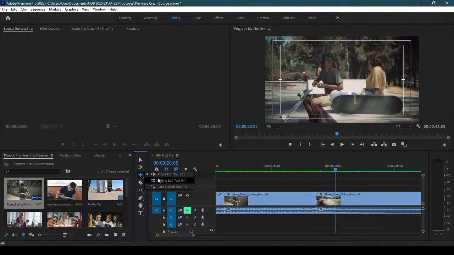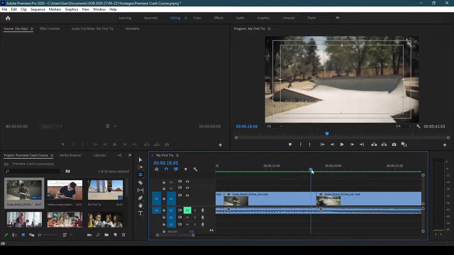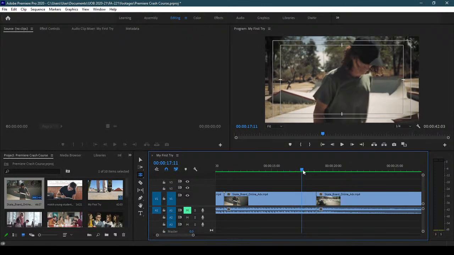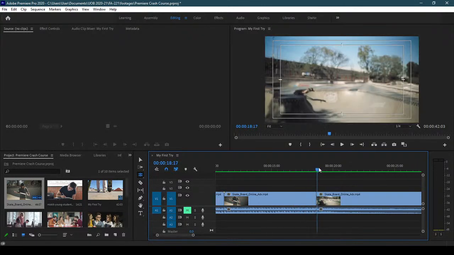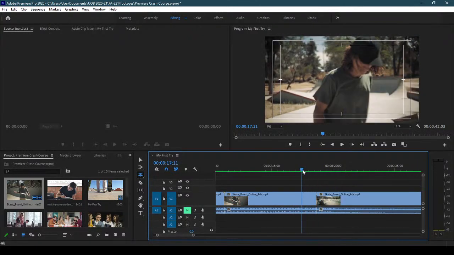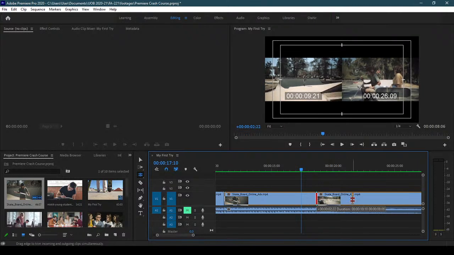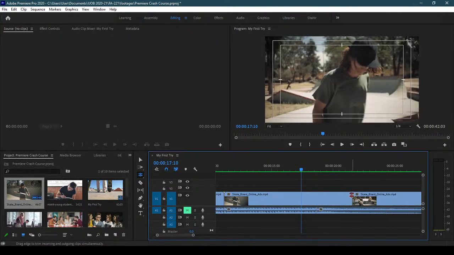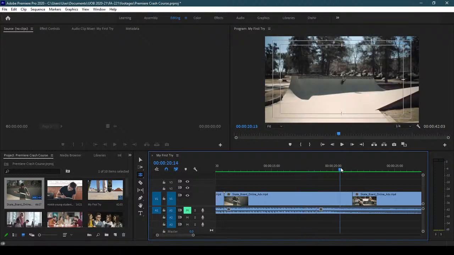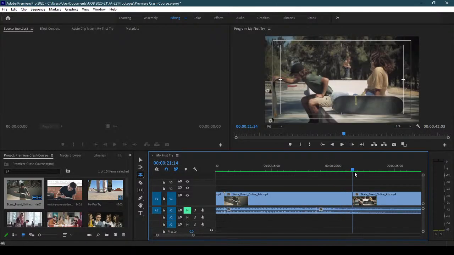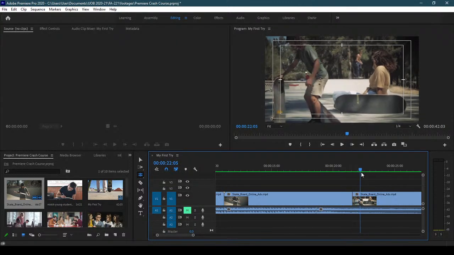Apart from ripple edit, we have the rolling edit. Now what rolling edit does is, suppose I'm here, you can see the footage. This is how the footage ends, and this is how this footage starts. If I take the rolling edit tool and go in between, you can see that it is moving this cut. So this footage is now longer, and this footage is starting from a different position.